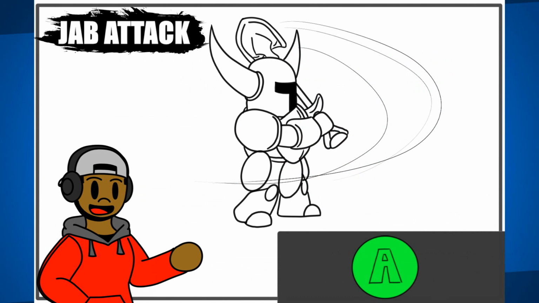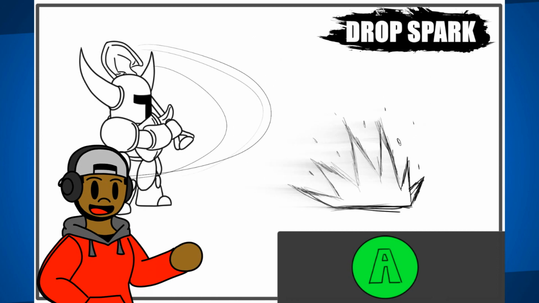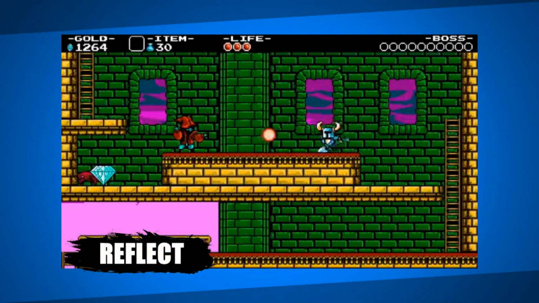For his jab attack, he swings his shovel in a singular swing attack. This attack can also come with a hidden move. He can use the drop spark as a hidden projectile. Just like Link's sword beam, the drop spark can only be used if Shovel Knight's percentage is at 0, otherwise you won't be able to use that attack. When it comes to the opponent's projectiles, he can reflect them back to them with this attack as well.